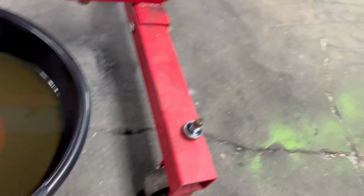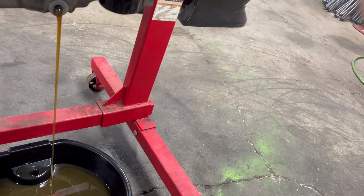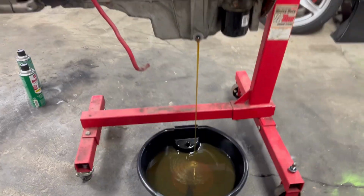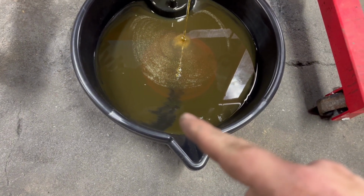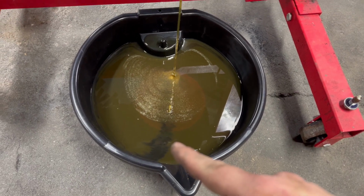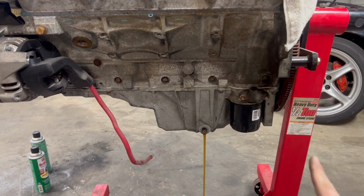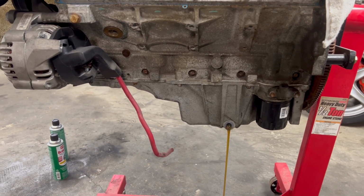Nah, it wasn't magnetic, I don't think. Nah. Alright, so I'm draining the LS. Oil looks really clean. Is that metal shavings or sludge? To be determined. So we got to take off the F-body oil pump because we need a front sump pump or a front sump pan.